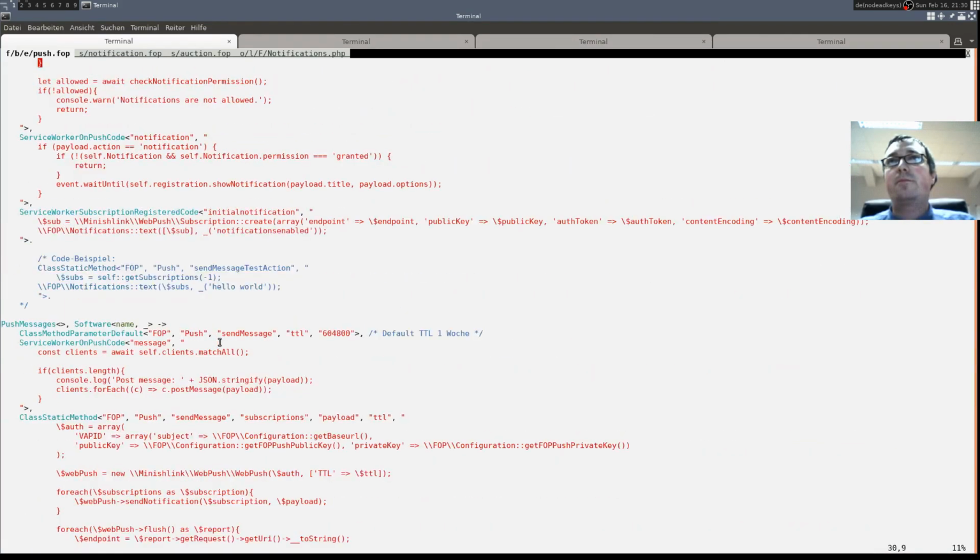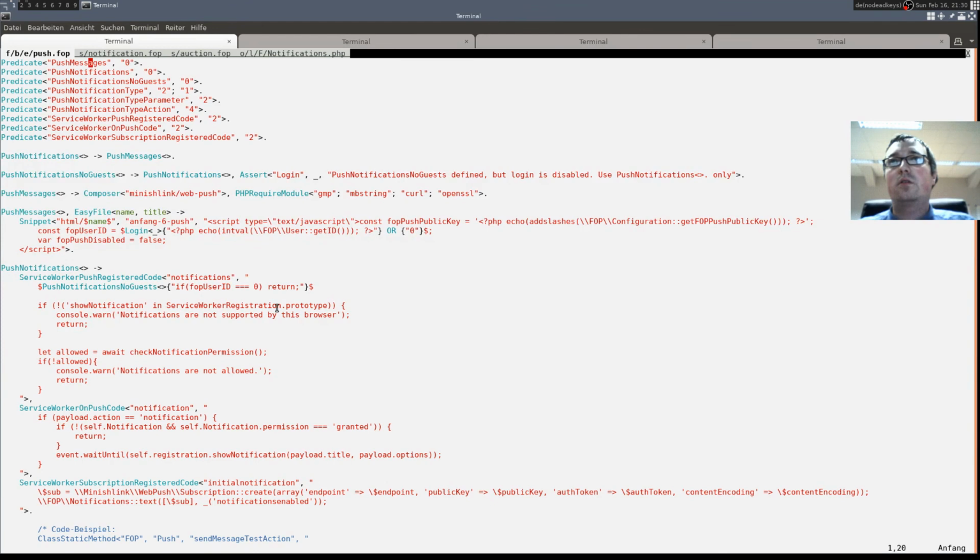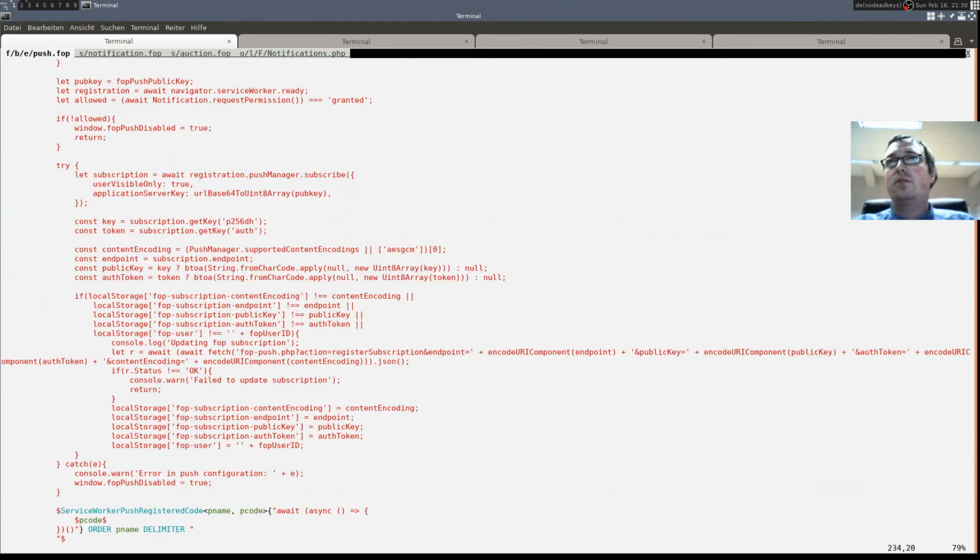Because local storage is for subscription. Updating FOB subscription. Okay. We also have to check whether this subscription is also stored on the server side.